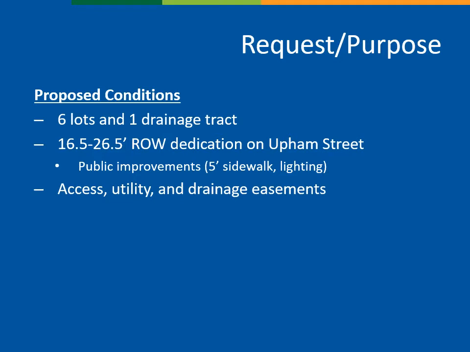The purpose of this request is to create 6 developable lots based on the R3 standards. The plat will also dedicate 16.5 to 26.5 feet of right-of-way along Upham Street to make room for public improvements, which will include a 5-foot attached sidewalk, curb and gutter, and lighting. The reason for the large dedication is that the property line currently stretches to the middle of Upham Street in some places, meaning that a large portion of the street is not actually within city right-of-way. The plat also dedicates access, utility, and drainage easements and a drainage tract.